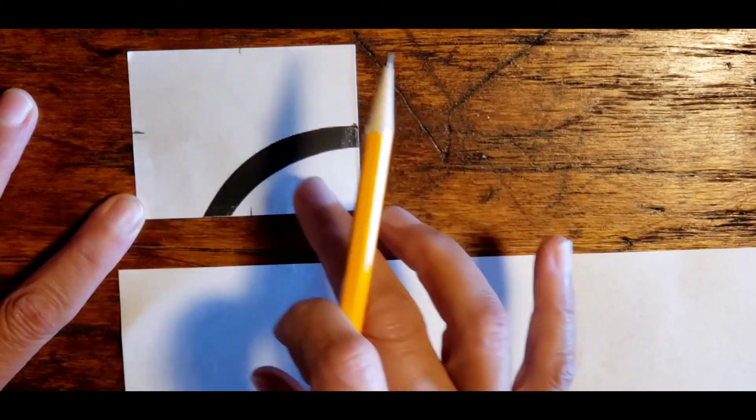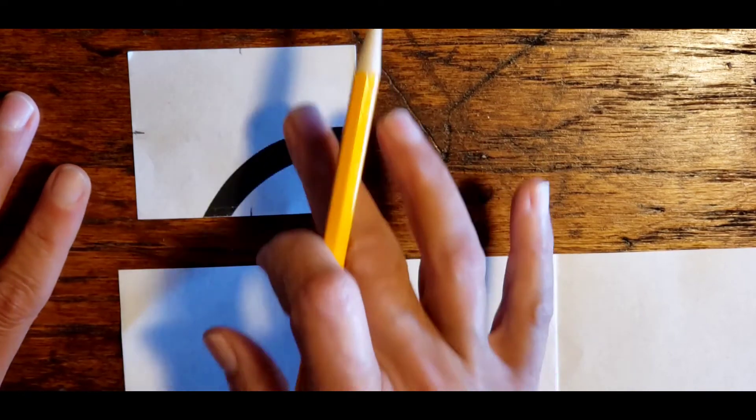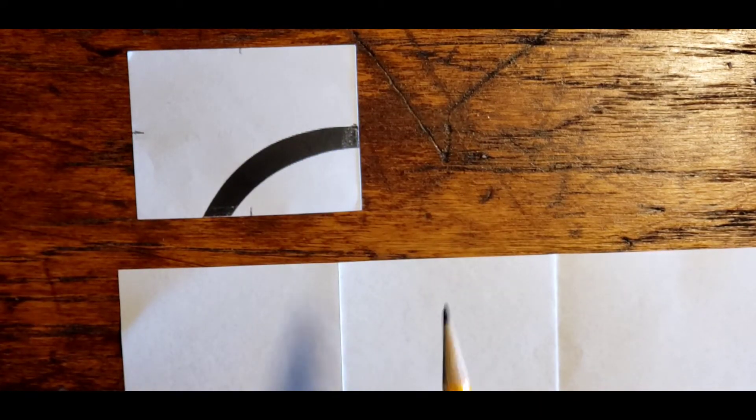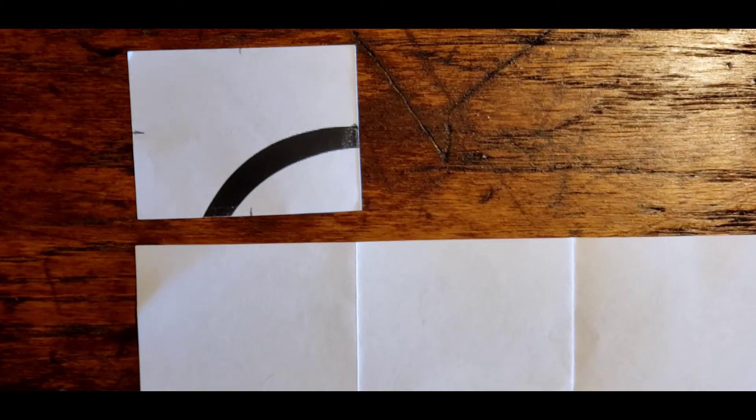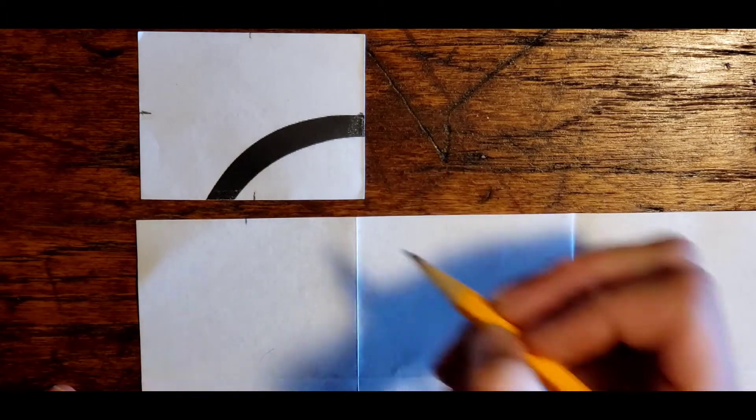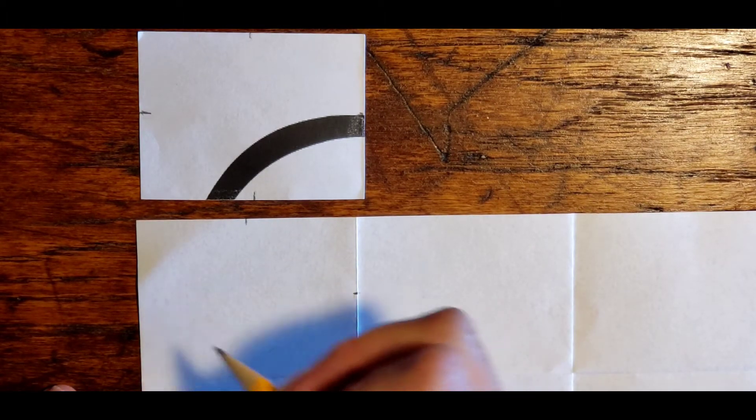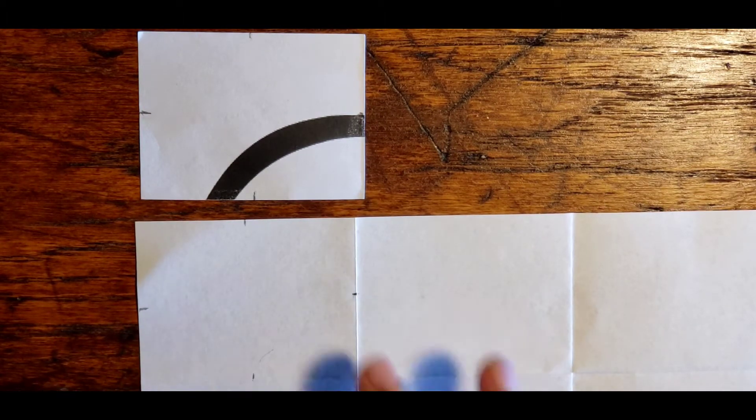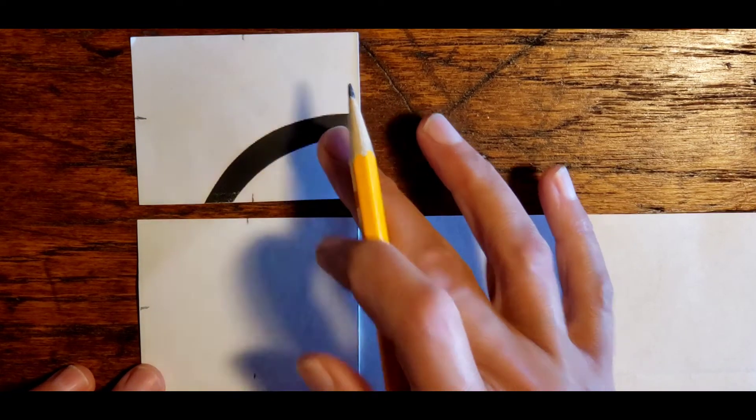So we want the white space, the shape that we're seeing there, we want that to relate as well after we've drawn this. So you can also, as a tip, I would mark very lightly along your four edges, maybe make some marks where center is, where you think center is on that.